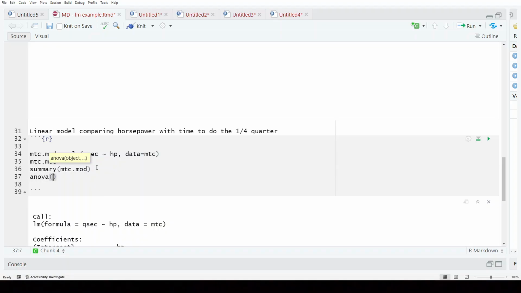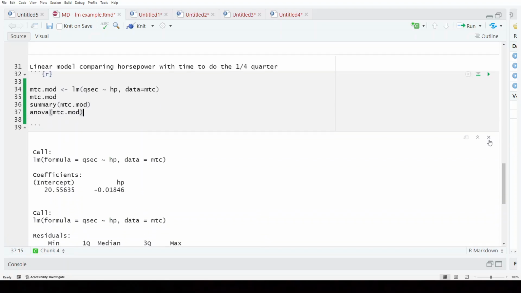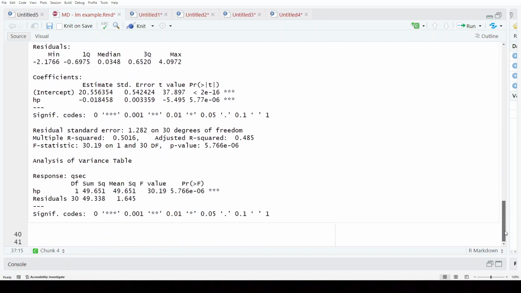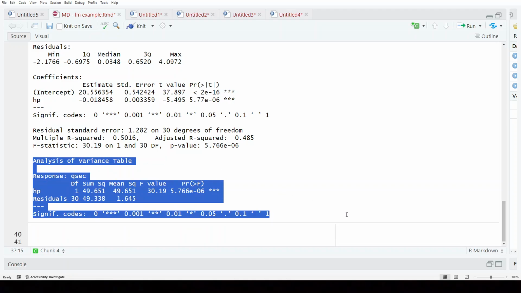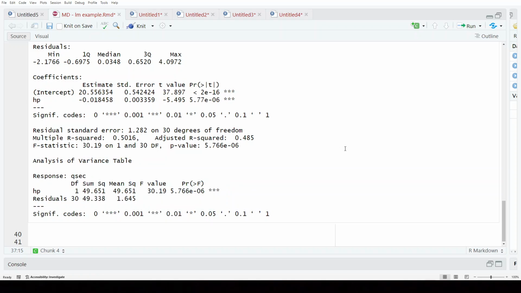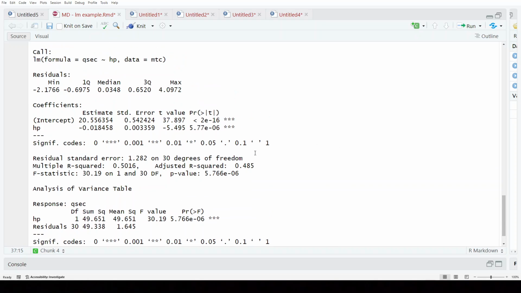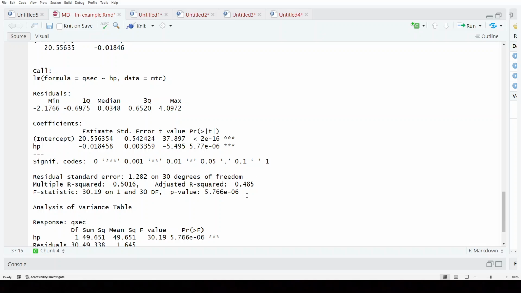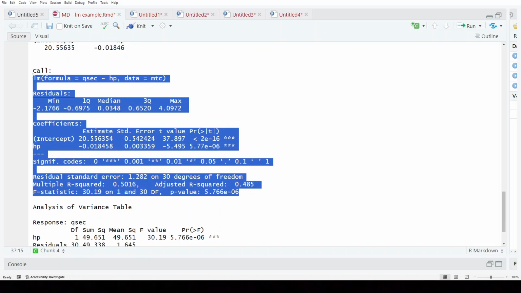So if you're the sort of person who is more comfortable with an ANOVA evaluation of regression, then you'll see here that you've got the analysis of variance. And perhaps I'll make another video at some point comparing the analysis of variance to the summary. But for the summary table, this is the output from that summary command.